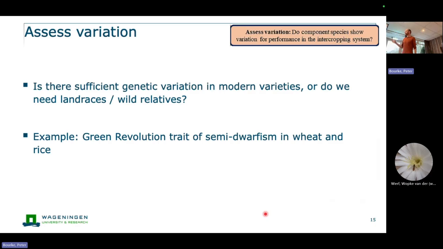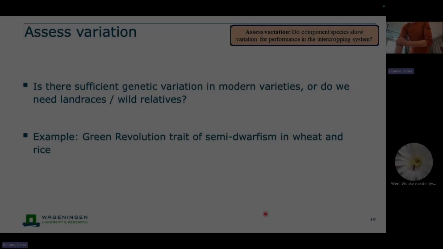But it may be that, for instance, in wheat, there was good reason why wheat varieties were tall in the past. People used the straw for thatching. They were able to grow above the weeds and so on. So it may be that, again, modern varieties, although they're extremely high yielding, may not be the most suited if we want, I'll come to your question in a sec, if we want additional traits that are beyond now the scope of, shall we say, the portfolio of modern varieties.